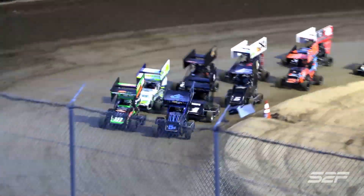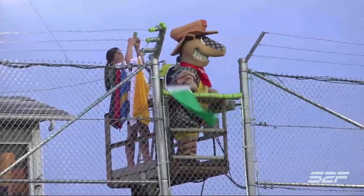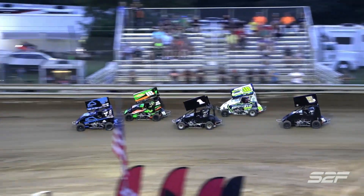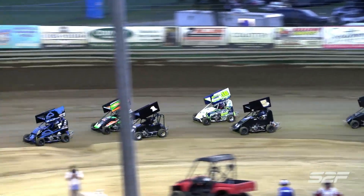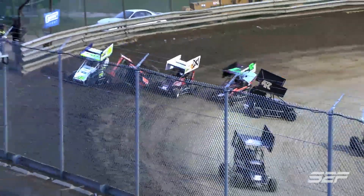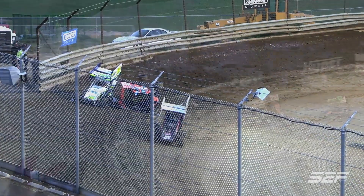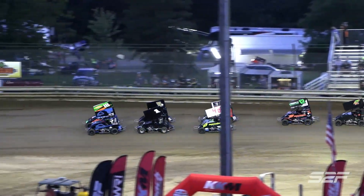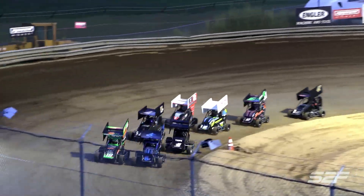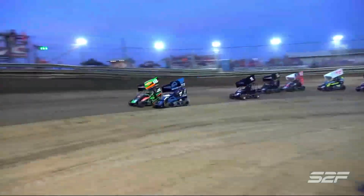Before he throws that green flag — good start there. Green flag will fly side-by-side through turns one and two. What a job there by Eli Holden to get out to the race lead. Look out, trouble — turn number four. Got a car over to the side. Red flag. Cohen Coleman, scheduled to start sixth row inside, now third row inside after that little battle of attrition there.